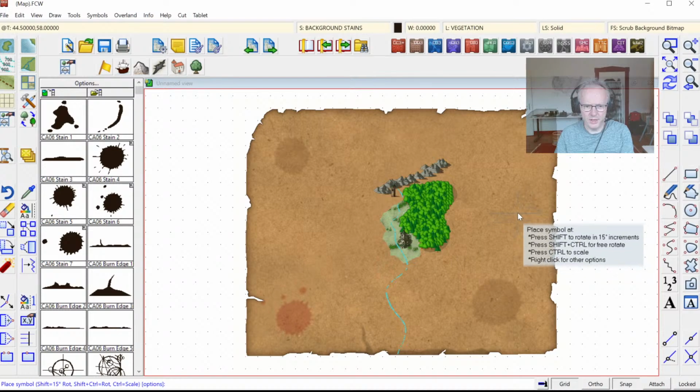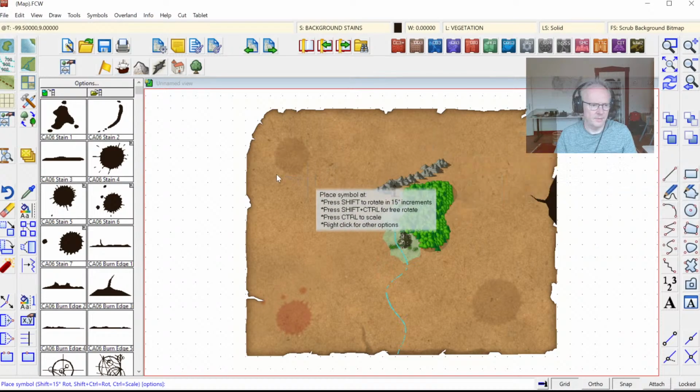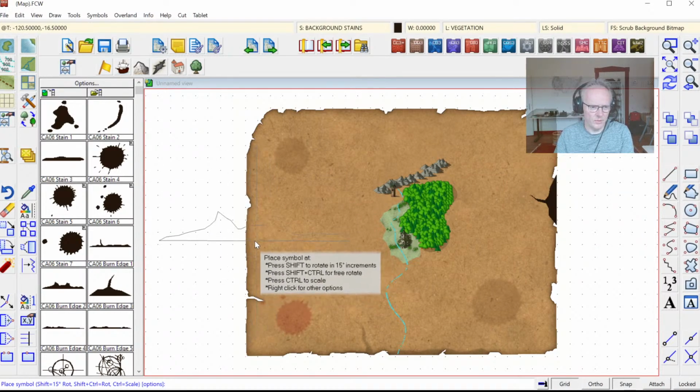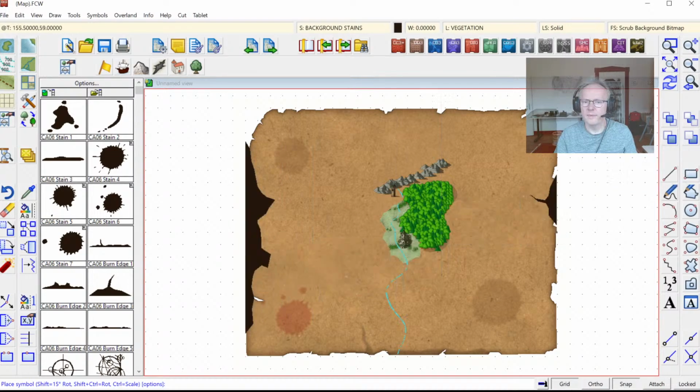Using the arrow keys now to align this to another edge. One here on this side, this is a big one. Here we go. Refresh and put some more irregular darkenings on the edge.